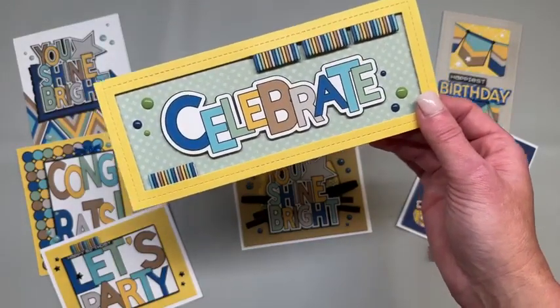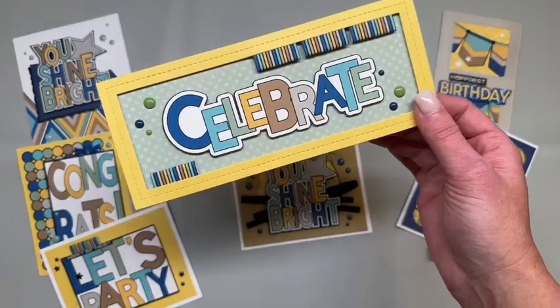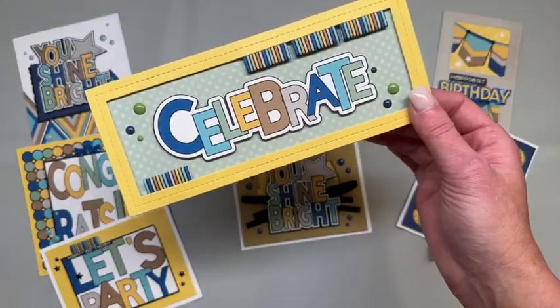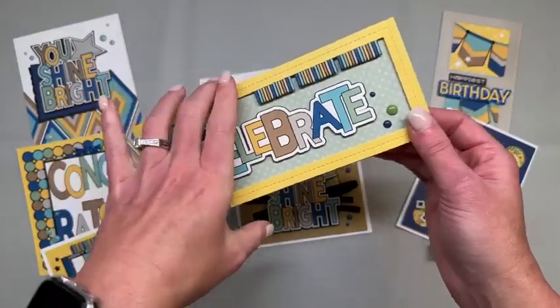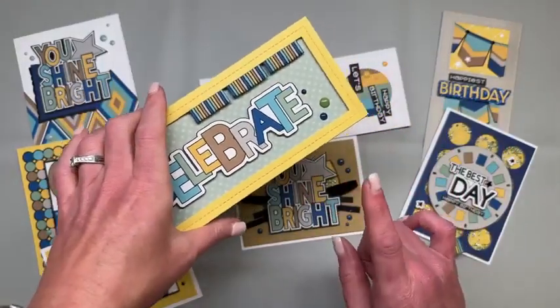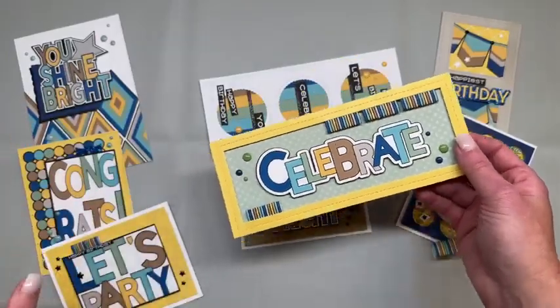So maybe someone's getting a new job, or someone is maybe even having a baby, or just some really good news, or a birthday or something like that. I'll know how to stamp it when I know who it's going to and for what occasion, right?